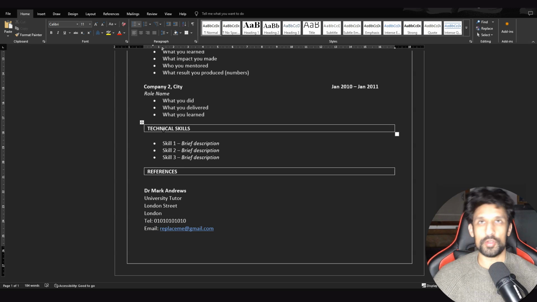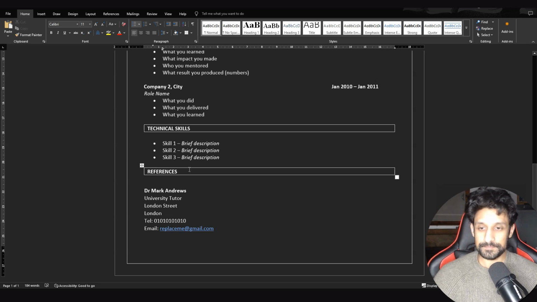If you're not doing a technical degree, say if you're doing psychology or something, instead of a technical section, you can turn this into an extracurricular section. So you can talk about any hobbies that you have outside of work and university. If you have any side projects, you can mention that here. So that's basically a multi-functional section, right? For me, it'll be technical because the types of graduate schemes that I was applying to were in the technical field, like the STEM field. If you don't have anything technical, you can turn this into a hobby or extracurricular section and then fill that out.